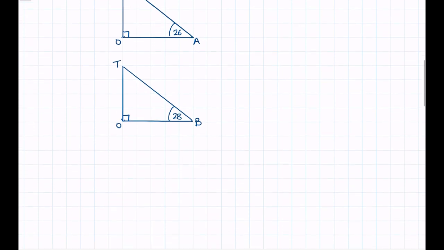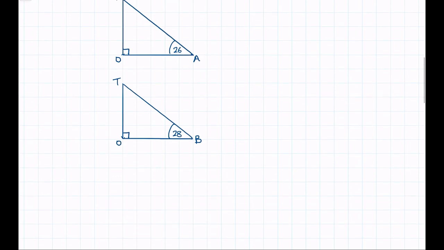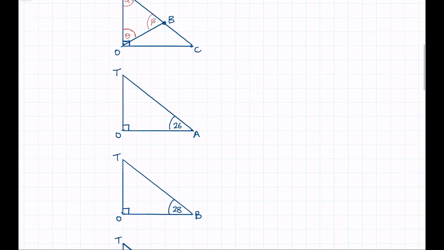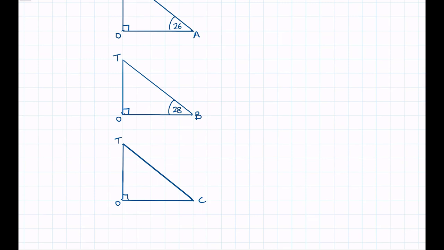Okay, finally, we'll draw the equivalent triangle from person C. So let's just draw that one up and overlay the information. And then we'll have everything we need to get cracking on finding this bearing, this angle alpha. So here we'll have O, T, and person C, and another right angle triangle. And the angle of elevation there was 30 degrees.